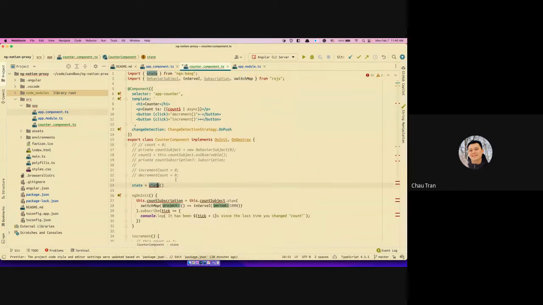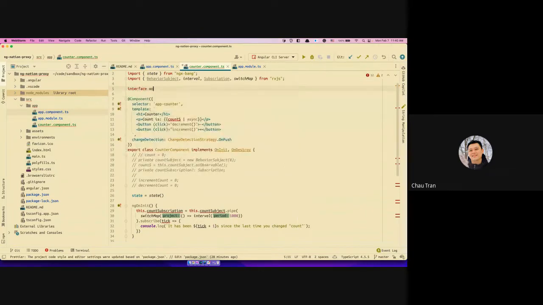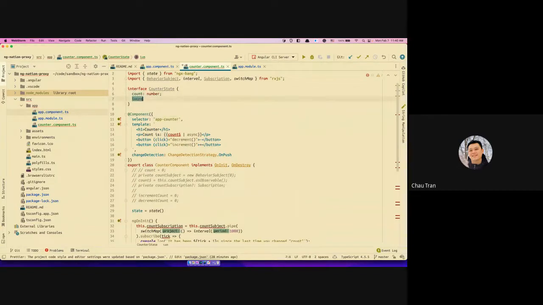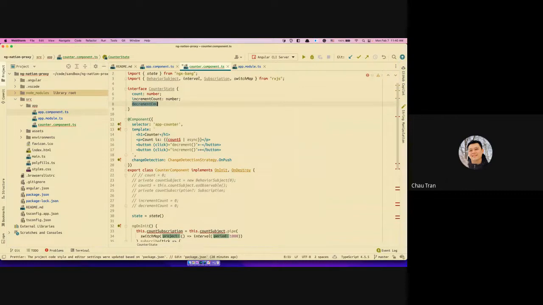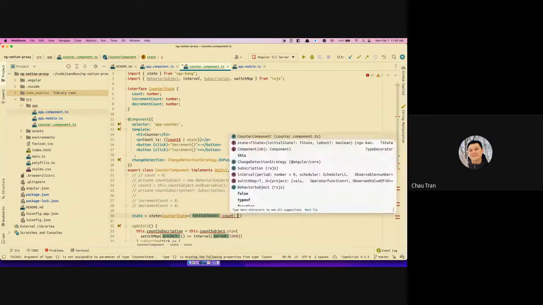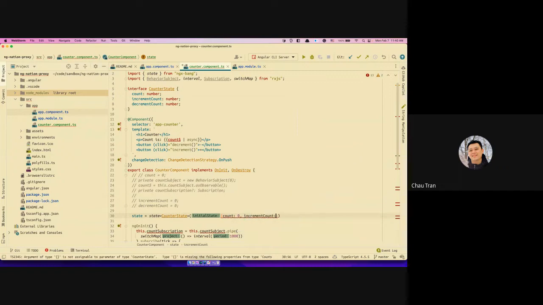I want to have an interface of CountState, with count as number, incrementCount as number, and decrementCount as number. Passing that CountState here, I want my initial state of count 0, incrementCount 0, and decrementCount 0.